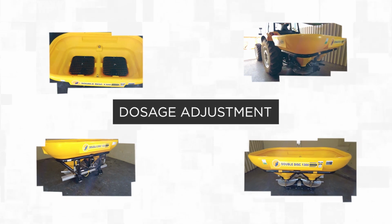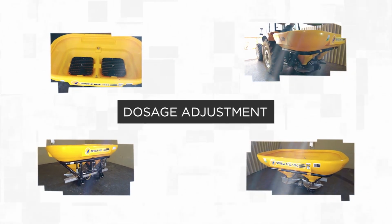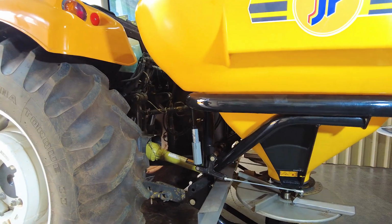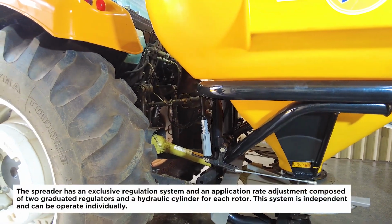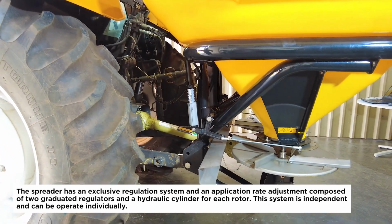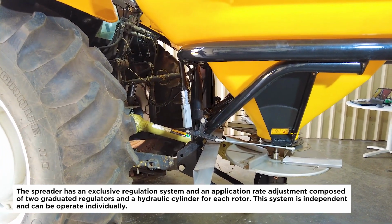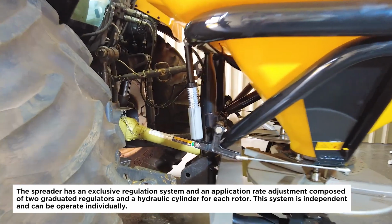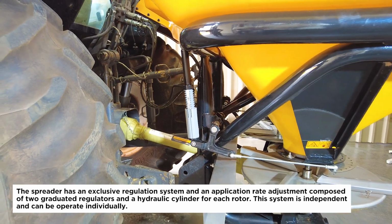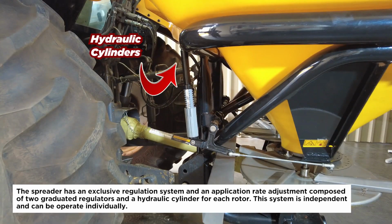Dosage adjustment. The spreader has an exclusive regulation system and an application rate adjustment composed of 2 graduated regulators and a hydraulic cylinder for each rotor. This system is independent and can be operated individually. Hydraulic cylinders. Dosing regulators.